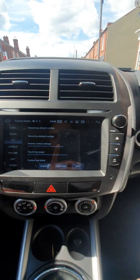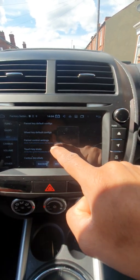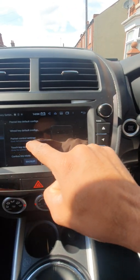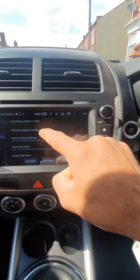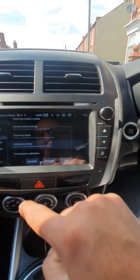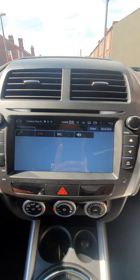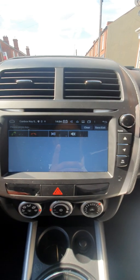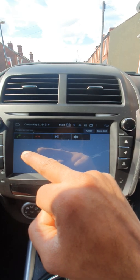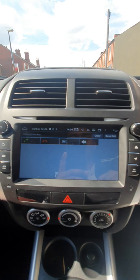Basically, when you go to the key, it says wheel key default configuration or panel control settings or everything. So when you click on there, not this one, the canvas key study, see, that's where you need to go, canvas key study. And then when you press a button, it'll ask you for an action, what action you want to take, and once you select that action, press save and exit, and that's it.